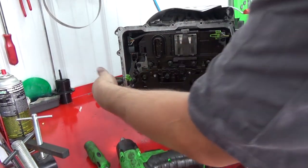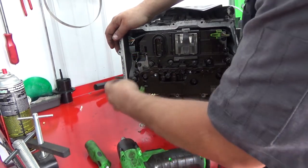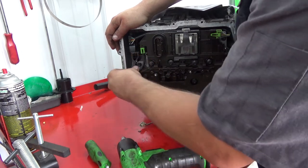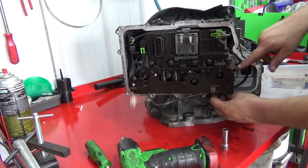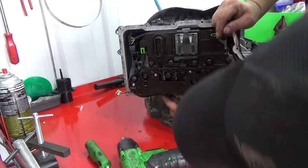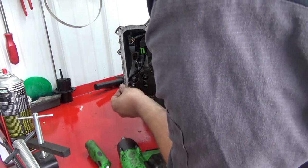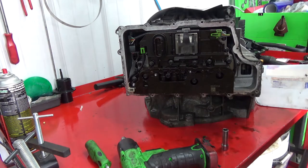All right, this one was for the output speed sensor. You loop it up over that 8 mil bolt. There's a little holder right there on the Tecum for it, like so. Then this one gets routed underneath. Kind of gets hidden out of the way. Like so.